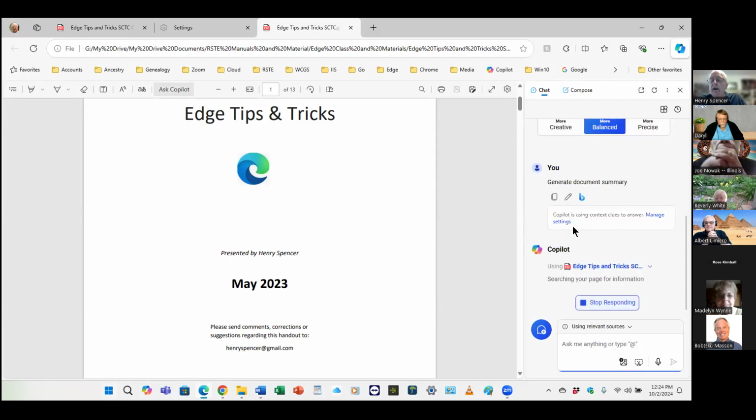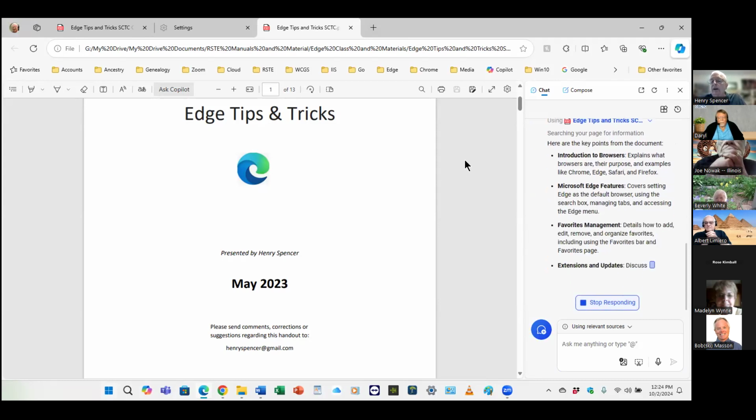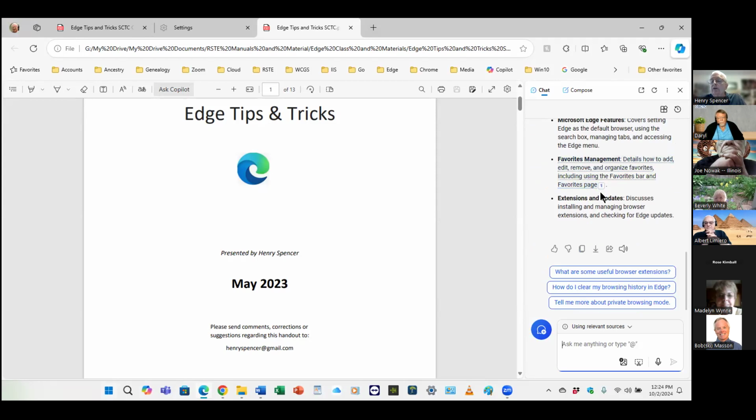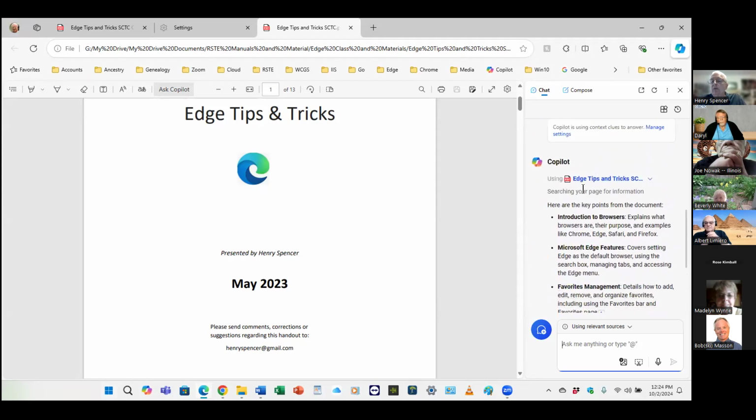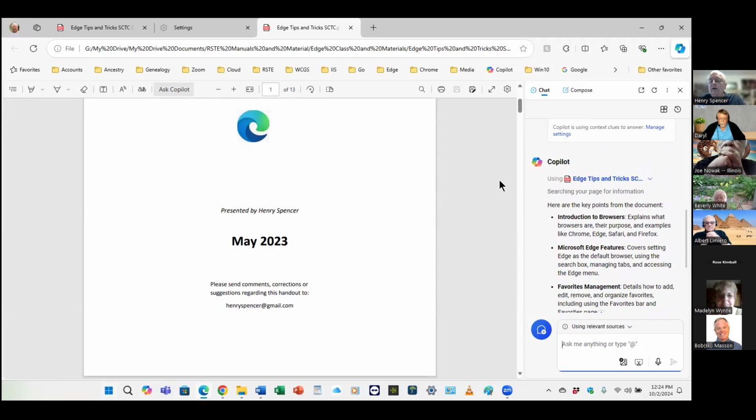And it's working. Now these things are working on their servers and they take up a lot of CPU clicks. So they get expensive, and you know, Microsoft is paying for this. So some of these chatbots out there let you put a limit on how many times you can use the chatbot without paying a subscription fee. But right now, this one is free.